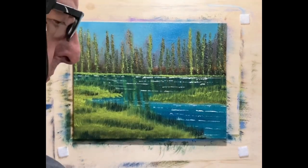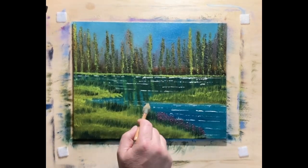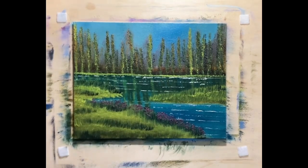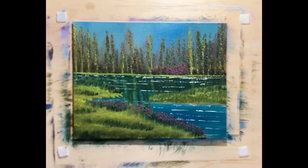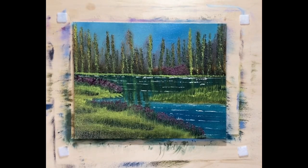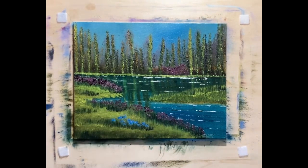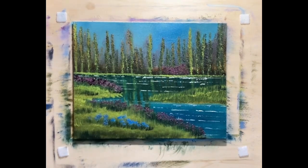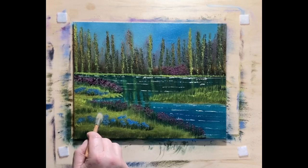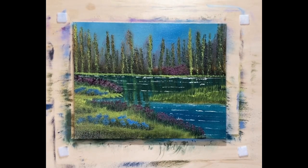If you look at that landmass right in front of you, it actually has like four or five different color paints to make what we have there. Color mixing, blending — all of that is beautiful. That is Purple Lake — a color I bought just to see. I'm not happy with it overall, but it is a good color for flowers. I thought it was going to have other uses and it just didn't work out. So basically I've relegated that to flowers, and when that tube is gone I'm probably not going to rebuy it. I'm going to stick with my alizarin crimson, because permanent alizarin crimson is just an absolutely beautiful, versatile color.